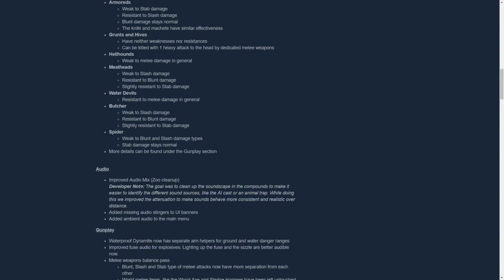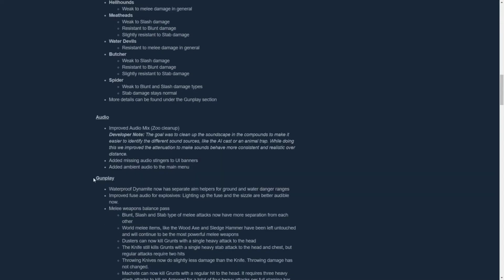Audio. So they've done some attenuation changes. Here, I'll just read. The goal is to clean up the soundscape of the compounds to make it easier to identify different sound sources, like the AI cast or an animal trap. While doing this, we improved the attenuation to make sounds behave more consistent and realistic over distance. So they're trying to make it so that you can differentiate between the sounds better and give the sounds more depth, so you can tell whether it's coming from further away or closer up.